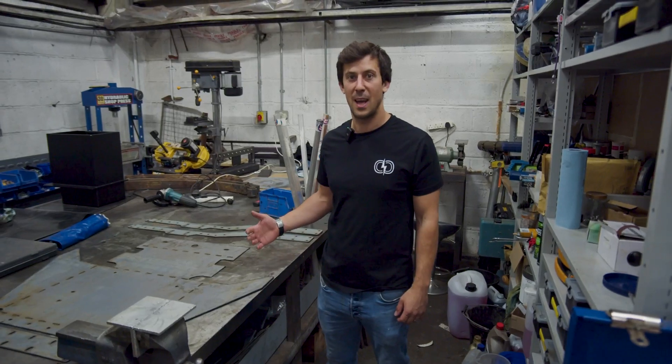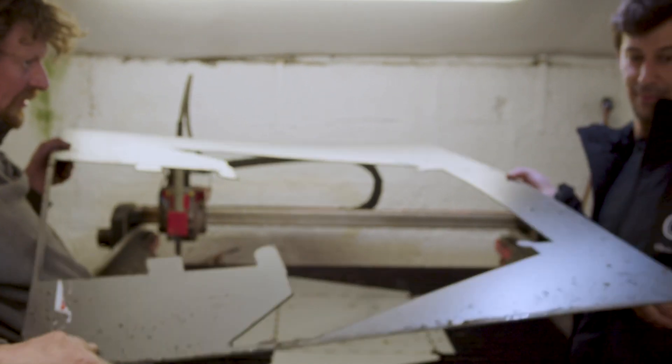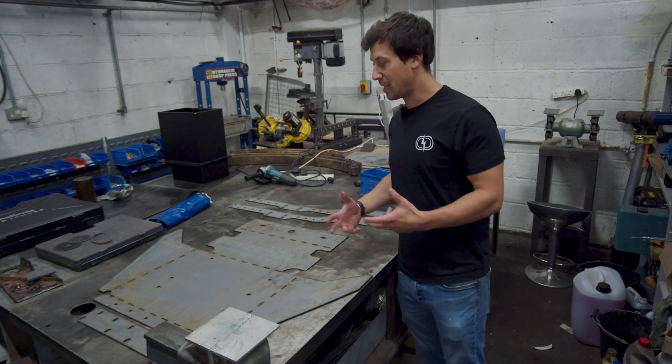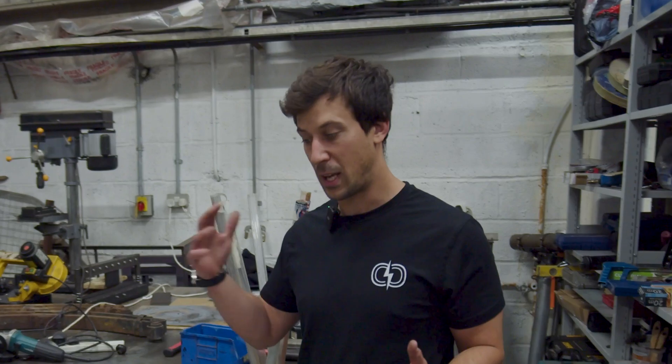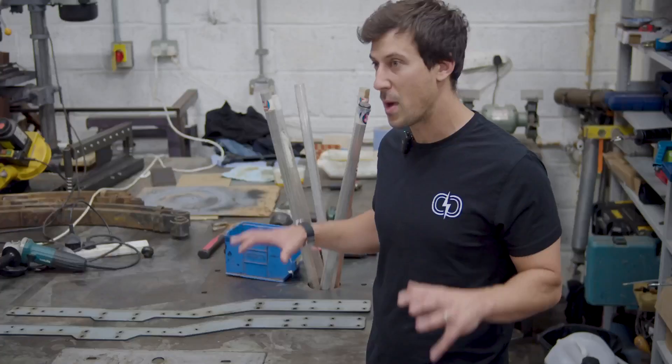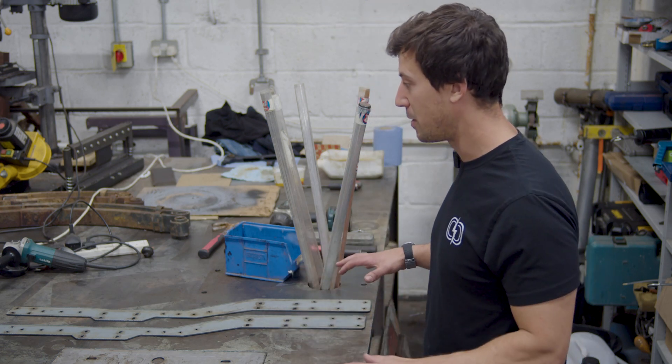We've just got back from Hastinley Garage — the guys around the corner there have a CNC plasma cutter. This is all a bit of a follow-on from what we were talking about in the last video on the CAD. The CAD design has progressed nicely and we're getting to the point where we are starting to prototype and even make end-use parts.